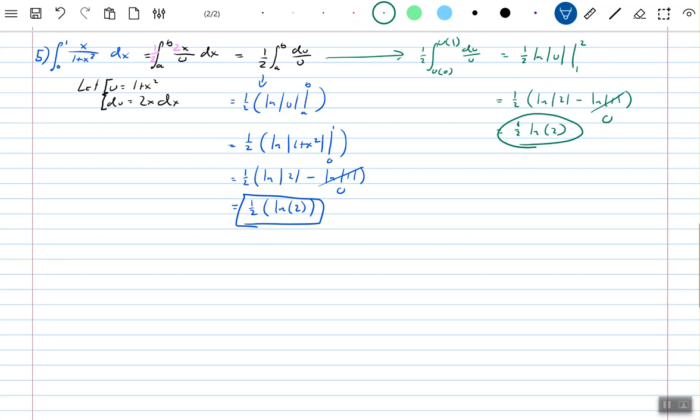That's personal preference. Do you want to just keep things in terms of u and then sub back in to x and keep the limits of integration the same? So u is a placeholder, map to u, do your work, come back to x, and then do your limits of integration? Or when you substitute in for u, do you want to just commit to u and stay there the whole time and then change your limits of integration and plug it in? You do the same steps every time. It's just an order preference. So no matter which way you do it, they'll get you to the same answer.